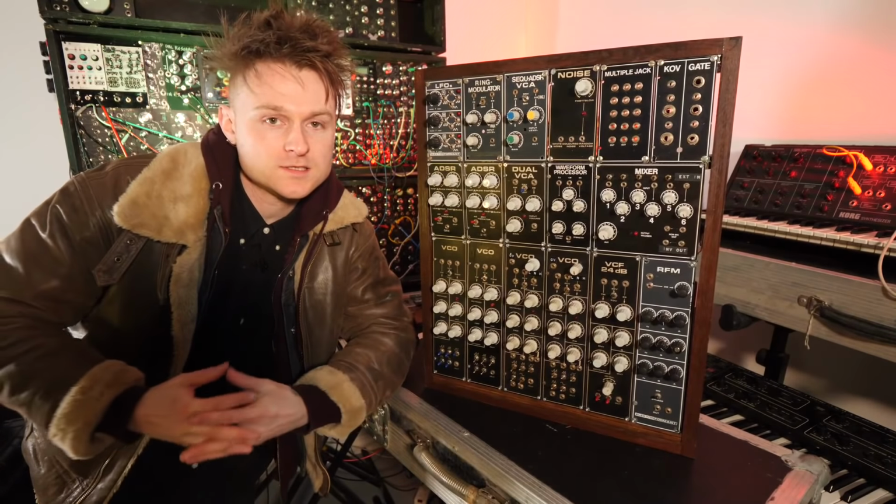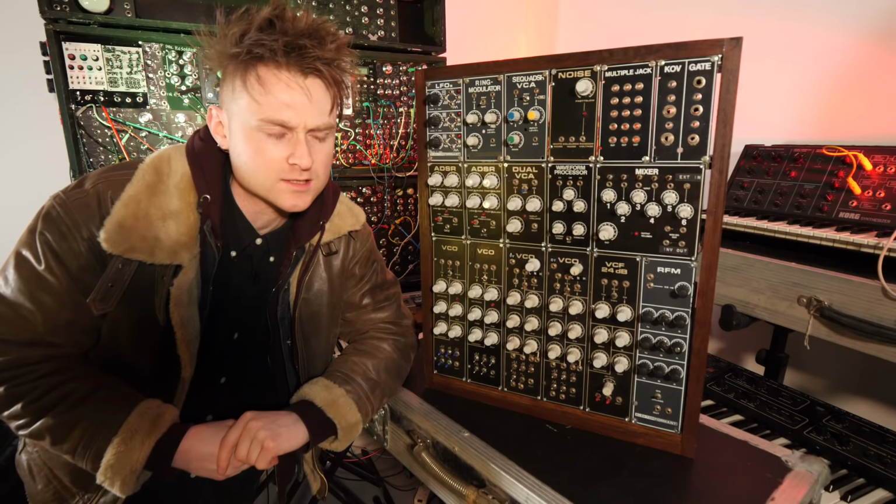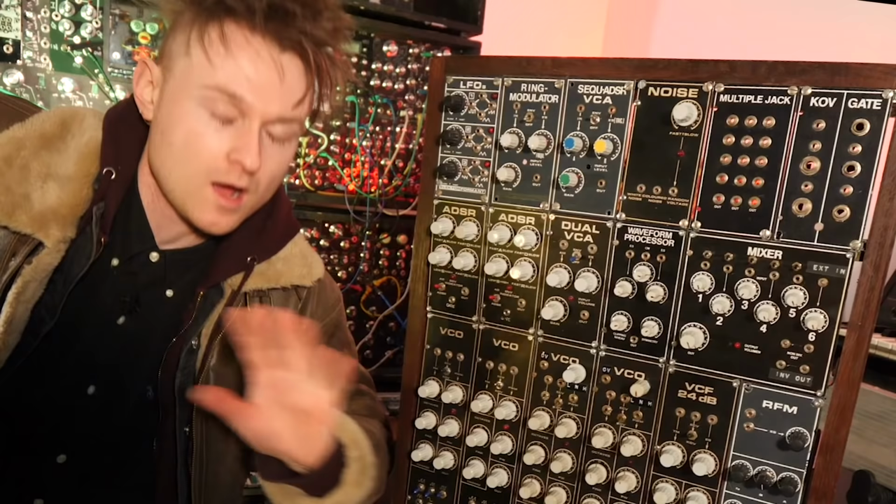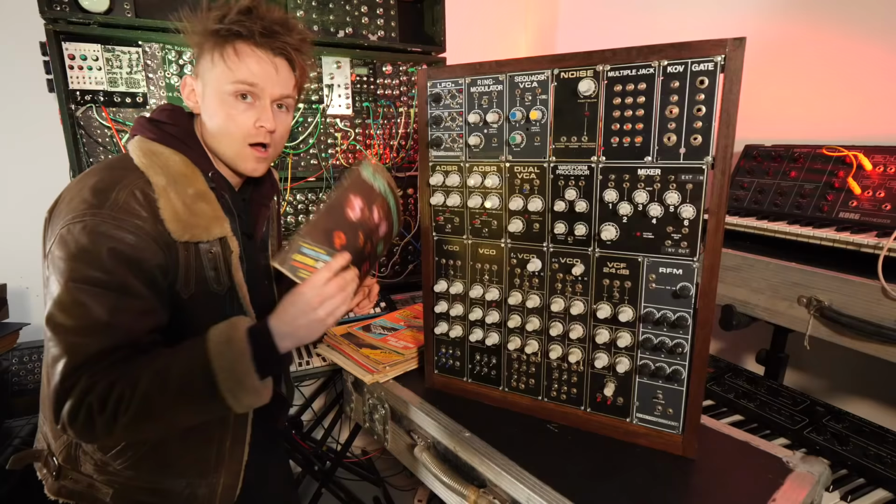The 1970s, what a time to be alive if you like old junk. That's actually at the time new junk, so that doesn't actually work. The 2020s, what a time to be alive if you like old junk. Actually, I guess any time is a time to be alive if you like old junk, because there's always going to be something old. But I've just got old electronics magazines from the 60s, 70s, 80s and 90s.